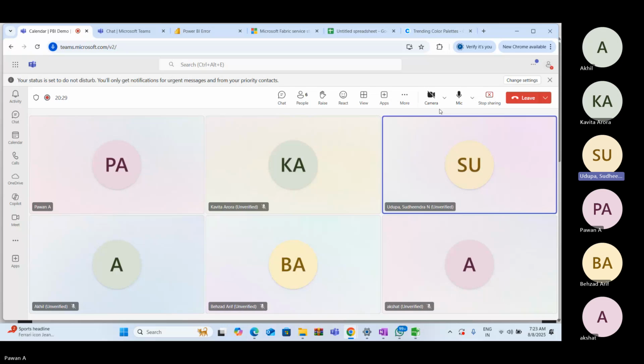Pawan, I thought to start SQL once we completed Power BI. See, the thing is that when we learn data analytics, some of the concepts will be common to both of them.